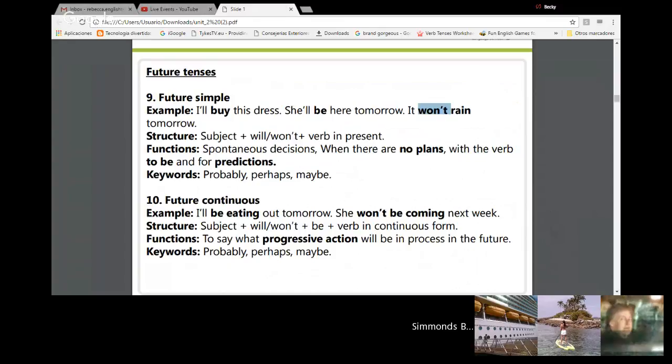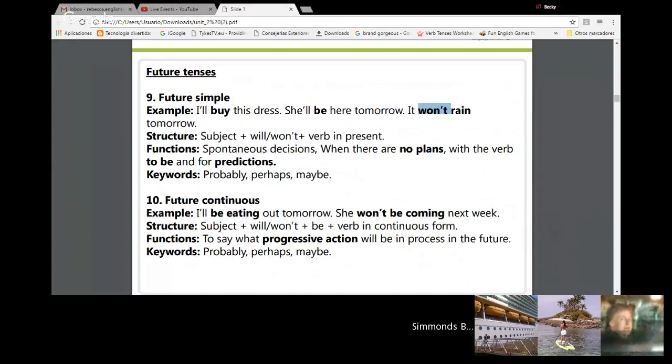No. Because when you say I'm going to, the be going to tense, that's when it's a planned action. So you basically had seen the dress before and you made up your mind. You said, I'm going to buy this dress. When you say I'll buy this dress, that's an immediate kind of action plan.